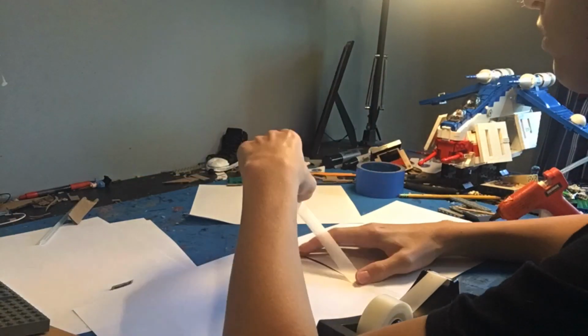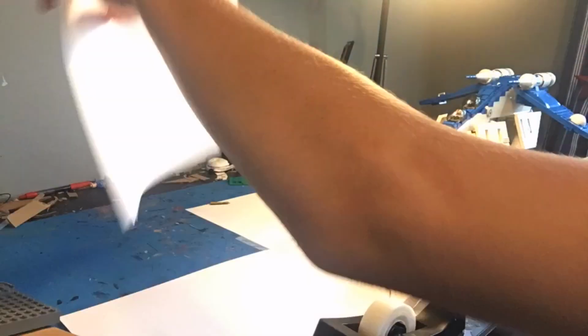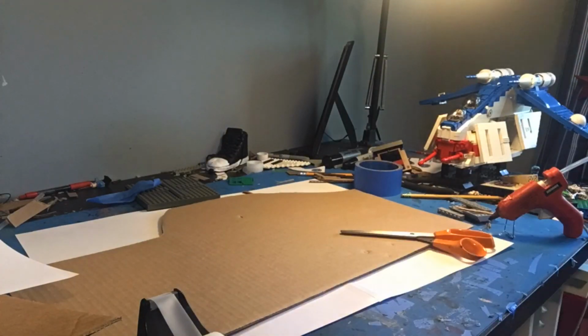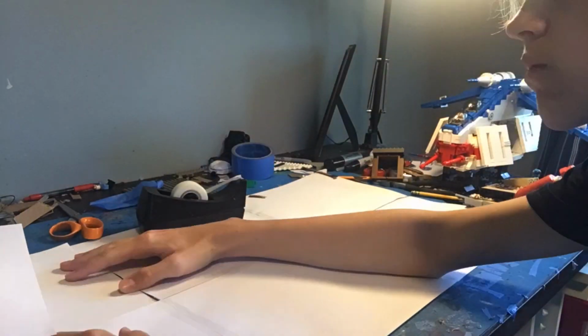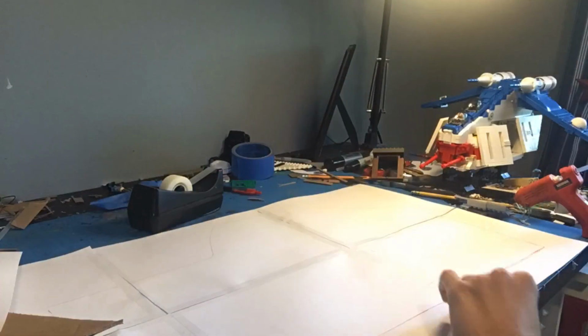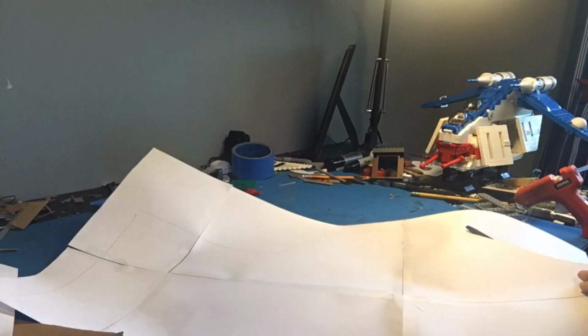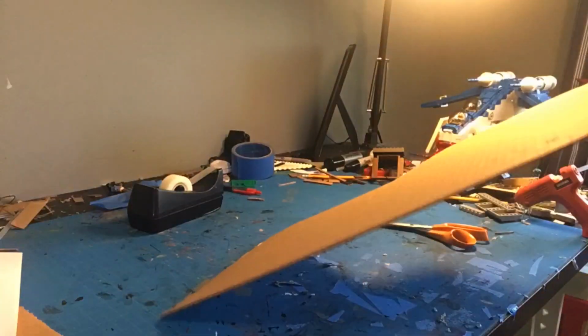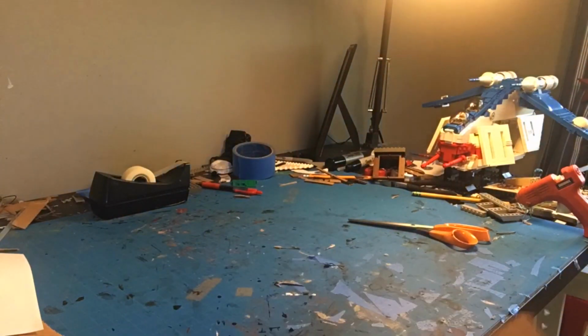The first thing I started doing was I took 4 sheets of paper and I stuck them together, and I'm just making the basic shape of one of my thigh pieces. So I took 4 pieces and then I cut another piece in half and I added those to the end, making it 5 pieces. And then I just traced this one shape onto that to make the template. And basically it's just a big piece of cardboard that I wrapped around my thigh and made sure that it fit snugly, but it was still loose enough to where it could have some mobility on me.